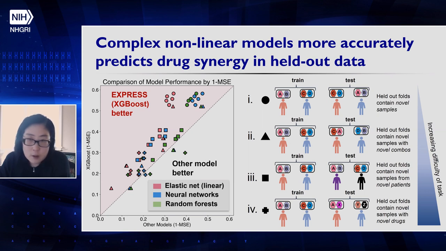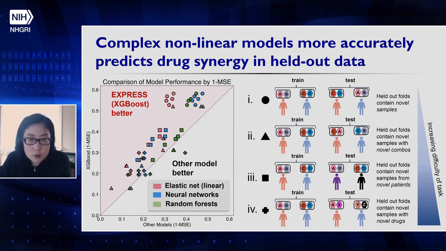And then the y-axis here is the XGBoost, the model we ended up deciding to use. And then we compared that with three alternative approaches because we had to choose the best performing model in terms of accuracy. So as you can see in this scatter plot, this XGBoost, a fast implementation of gradient boosting trees, its performance is better, its y-axis is better than that of the other methods, which is x-axis, linear model, neural network, and random forest in terms of this cross-validation test, the prediction accuracy.